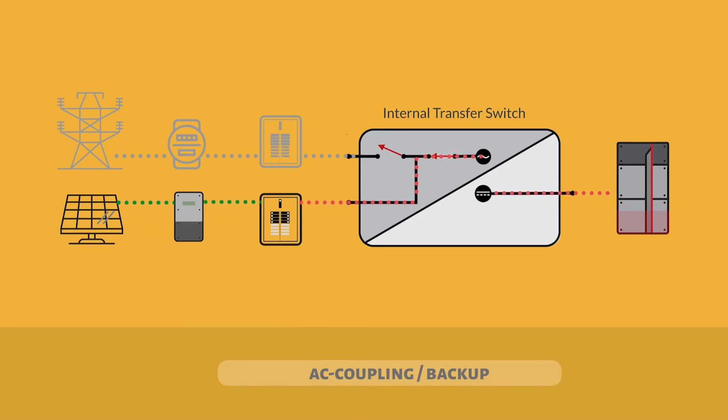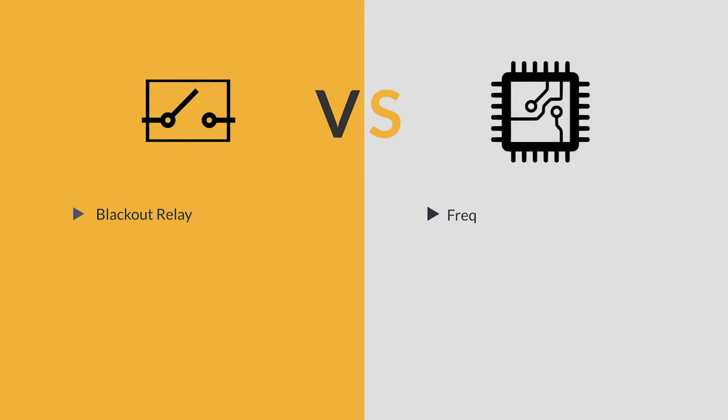Any solar energy not consumed by the protected loads panel, the hybrid battery-based inverter will allow the excess solar energy to be utilized to charge the batteries. As the batteries get full, AC coupled systems require a method of regulating the grid-tied inverter's solar power. This is to primarily prevent batteries from overcharging. Common methods are by either using a blackout relay or frequency shifting, or better known as frequency watt regulation. Frequency watt is a preferred method as this offers the best battery charging regulation, extending the life of the battery.